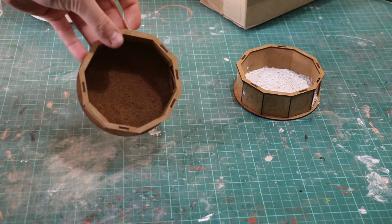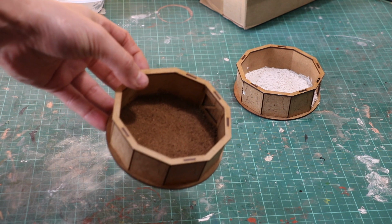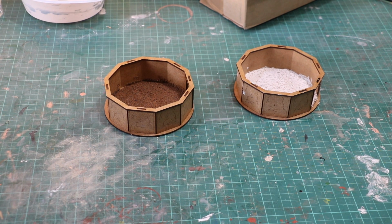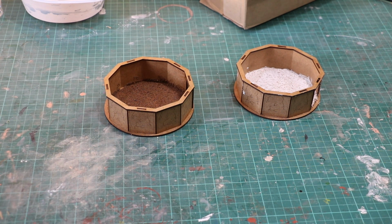For this one I did my old technique, which is PVA glue and tea leaves, dried tea leaves, and that doesn't need painting. It will need sealing, but it doesn't need painting. So there's the two bases, or the two interiors, that I'm doing on these models, and I will now need to start painting this up and then seal that one for the next steps, I think.